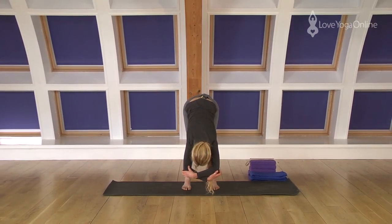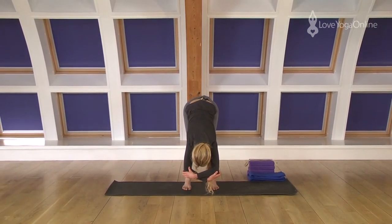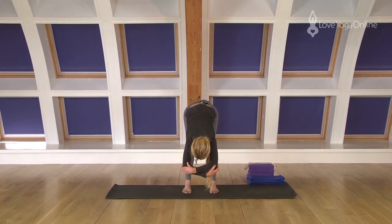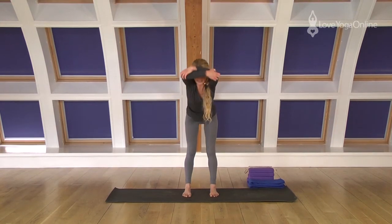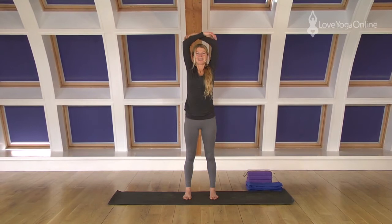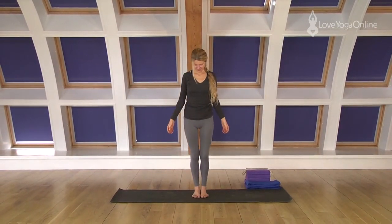Place your hands on your thighs, look forwards, inhale, come up. If you can come up with a straight, long body, keep the kneecaps lifted, lengthen the elbows away from the hips. Come up, come up, come up. Extend the elbows up towards the ceiling, then exhale, lower the arms. Bring the feet together. Stand, Tadasana.